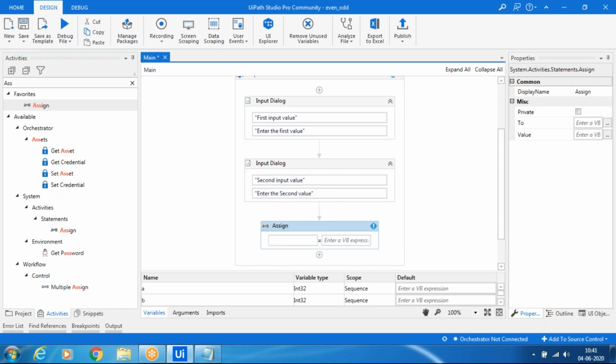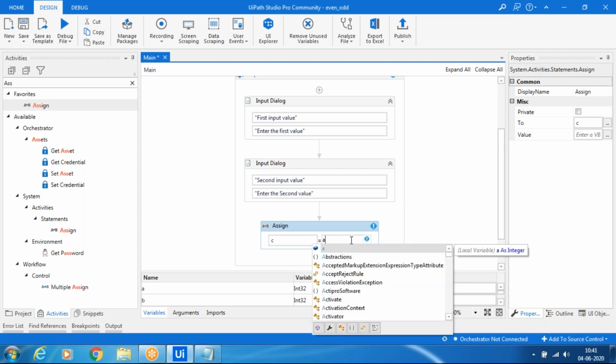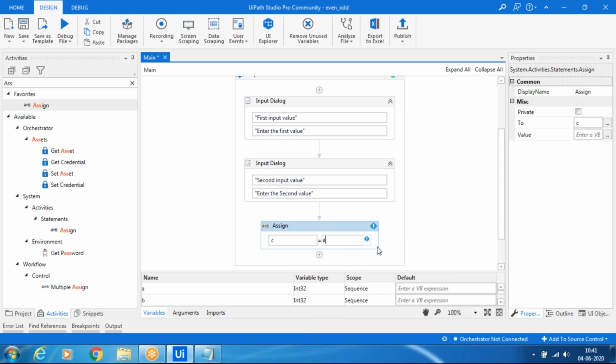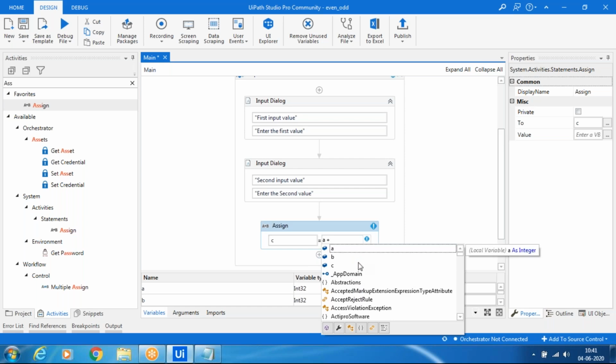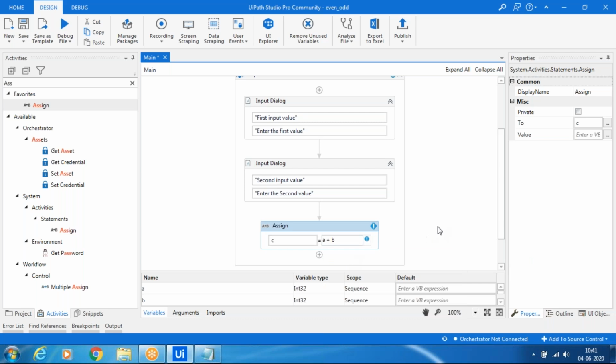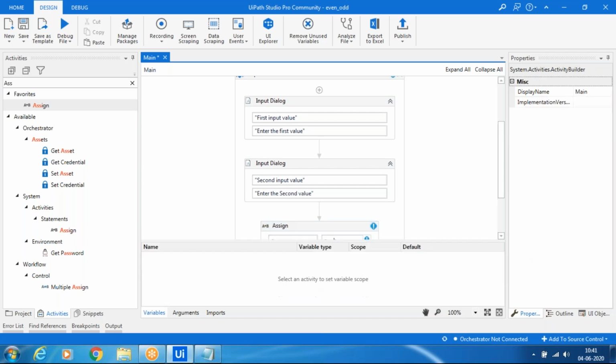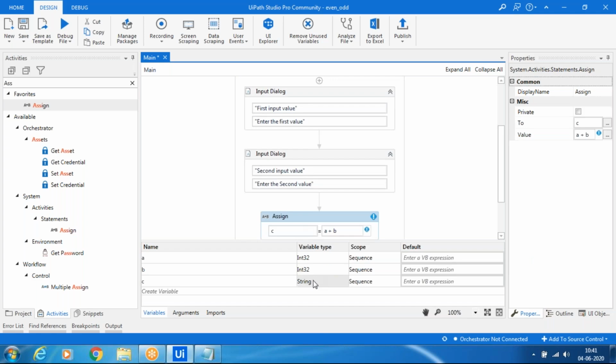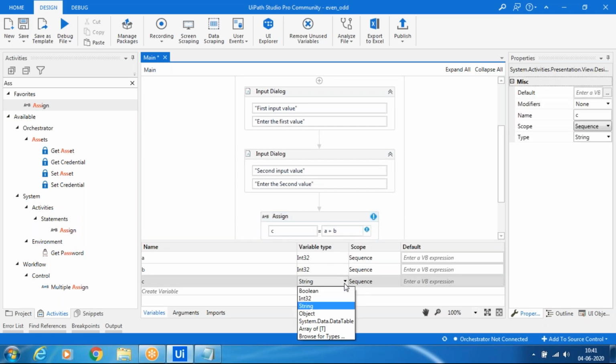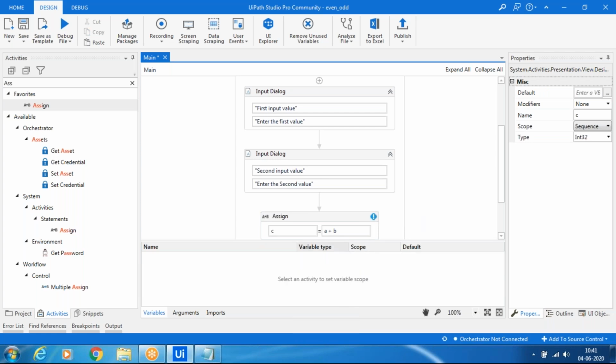So I will use Ctrl+K again, and pass the value as C, and here I will add A plus B. So C type is a string, it will be converted into integer, and I will print that.